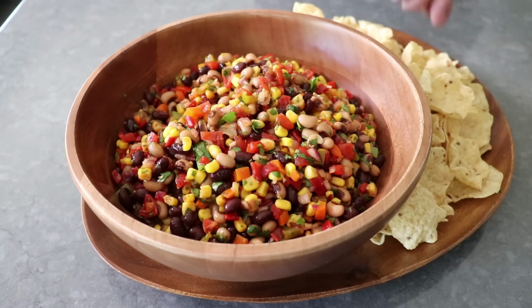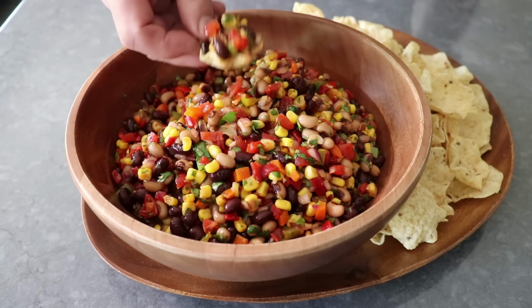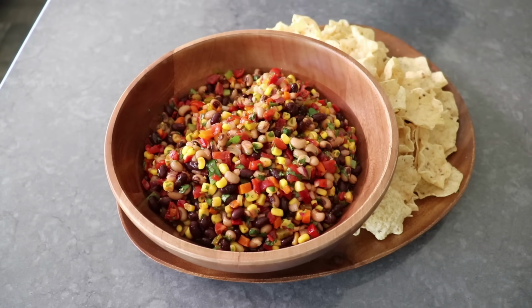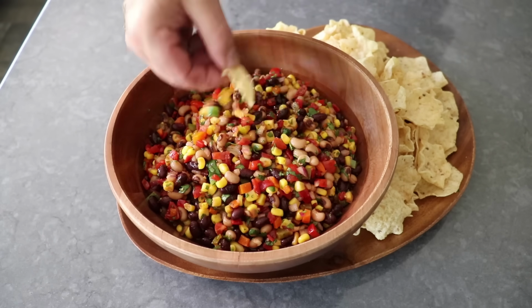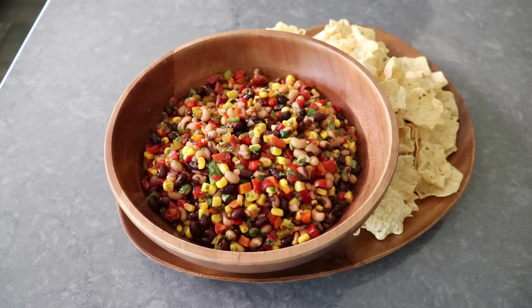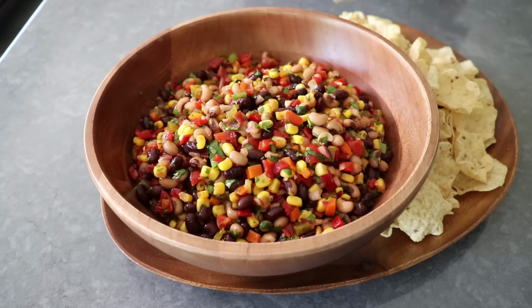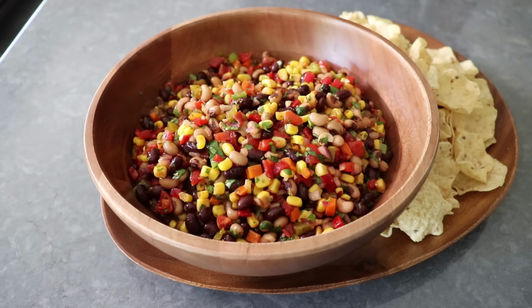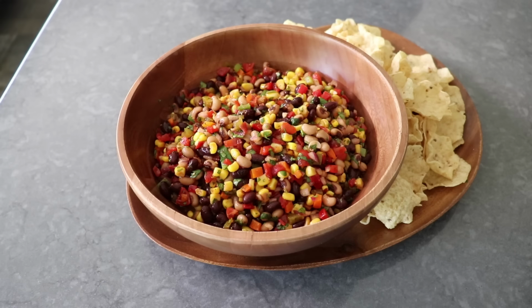And as far as alternative versions go, if you were to grill some fresh corn on the cob and slice that off and use it in this, then you'd be enjoying the ultimate Cowboy Caviar. Since that little bit extra work would make this even more incredible. But having said that, even made with some unremarkable frozen corn, this really truly is one of the greatest party dips of all time. And whether you have a big old posse coming to the ranch, or you just want something amazing to snack on around the house, I really do hope you give this a try soon.